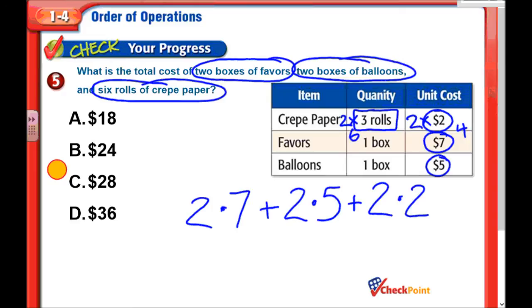Let's simplify this problem. Well, I don't have any parentheses. I don't have any exponents. But I do have some multiplying. 2 times 7 is 14. Plus, I have my 2 times 5 is 10. Plus, my 2 times 2, which is 4. Now, finally, no dividing. But I do have my adding to finish things up. So we're going to add from left to right. 14 plus 10, 24. Plus the extra 4. There's my 28. So it looks like these supplies are going to cost us $28.